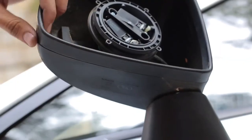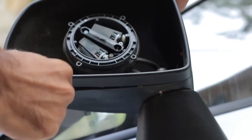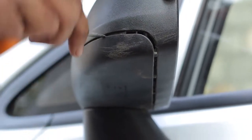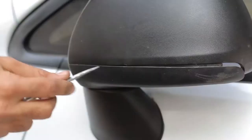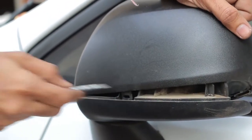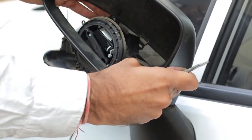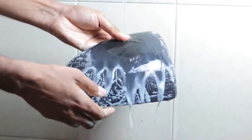Check for the screws in the hood and unscrew them so the hood can be free. Now remove the hood with a screwdriver. This process is a little bit difficult. You need to find all the locks holding the hood and unlock them. Finally, it will come out like this.